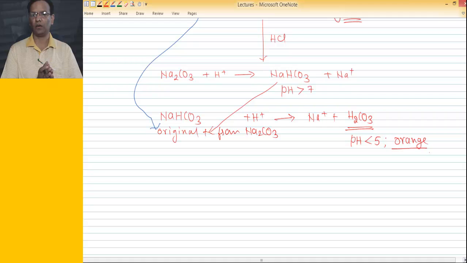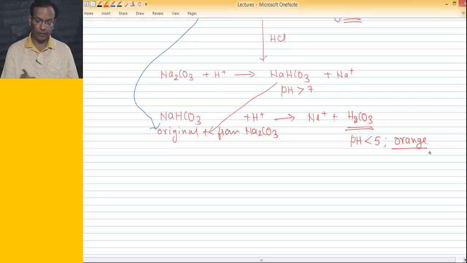So once again, the phenolphthalein endpoint indicates that the entire sodium carbonate is converted to just sodium bicarbonate. But the methyl orange endpoint indicates that sodium carbonate is first converted to sodium bicarbonate and then the entire sodium bicarbonate, from the original sample and the one produced from sodium carbonate, is neutralized to carbon dioxide. Then the color change of methyl orange will be observed.